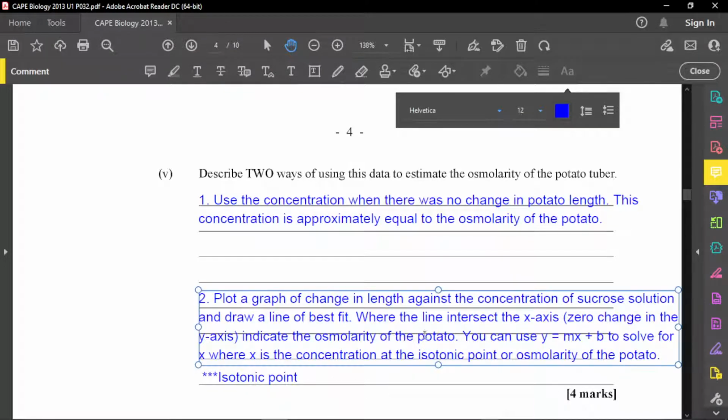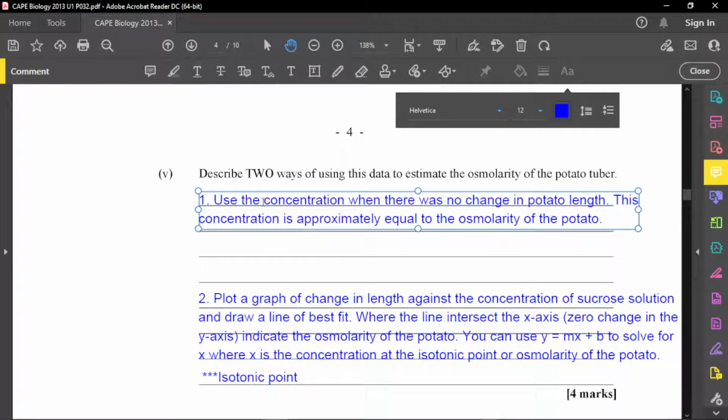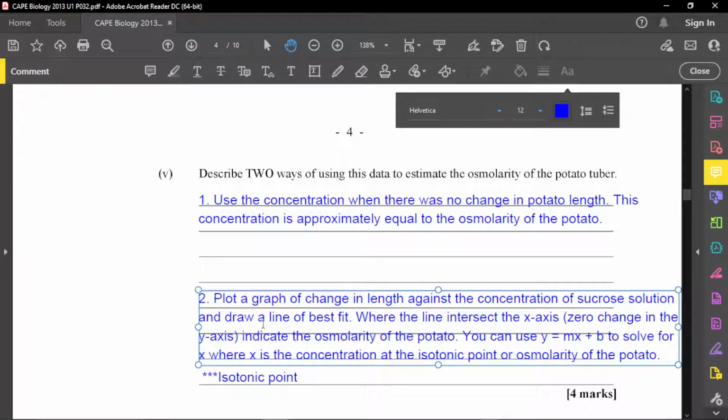All right. Again, this is more accurate than using the first option. The first option is to look and say, okay, this is where no change is taking place. But again, it's not totally accurate because you can miss a point on your measurement, because it doesn't have to be exactly equal. It can be like a 0.00-something difference, right? So there will be a little bit of difference, but the second one is a little bit more accurate than the first.